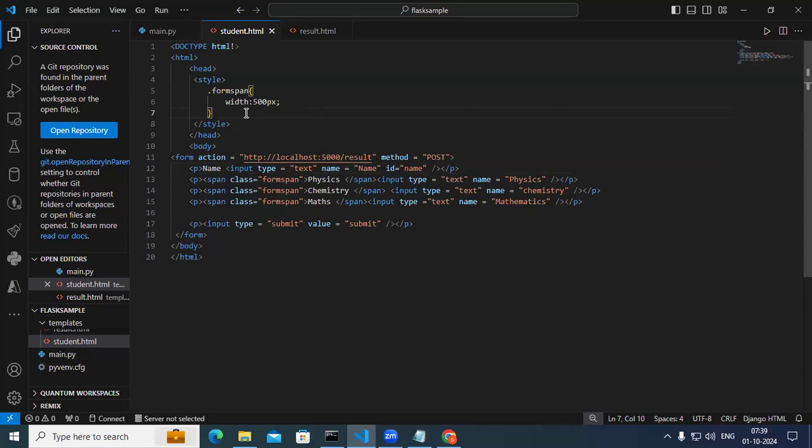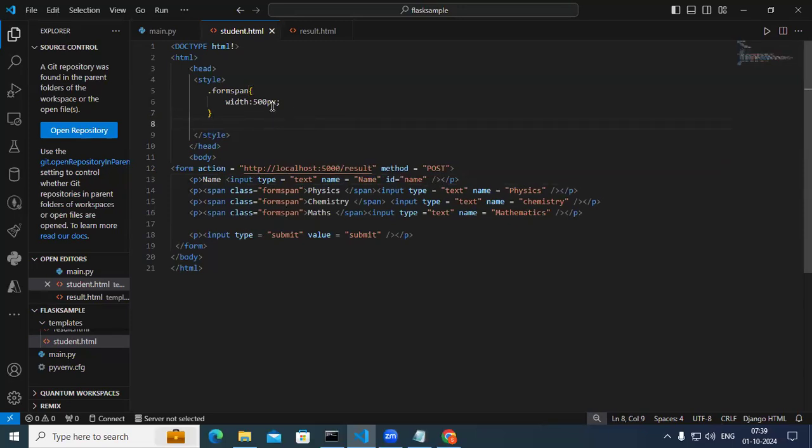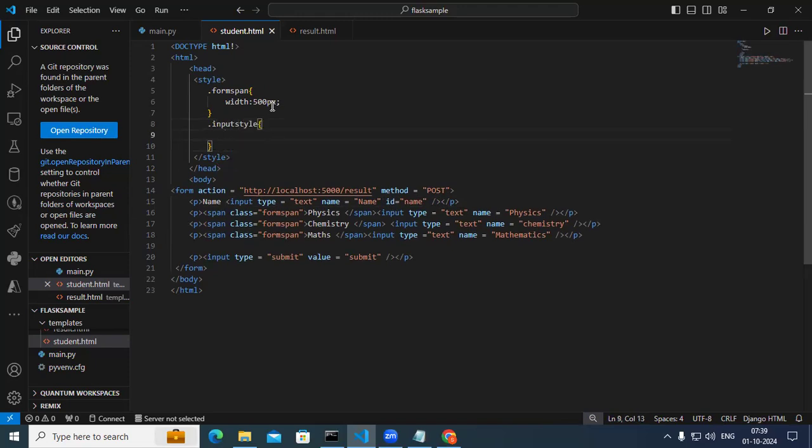I want to use some margin-left here, in the dot input style. Margin-left, I would like to go with some 50 px, or minimum 50 pixels, or say 100 pixels. I want to use 100 pixels here, and apply this input style to the input elements with this class.